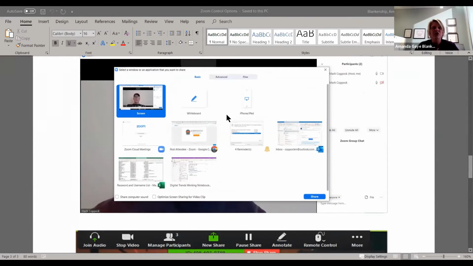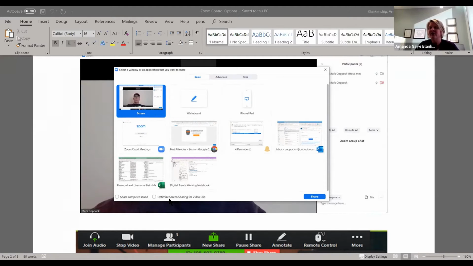Now, when I share screen, before I do that, I'm going to go back to Zoom control options. You'll notice here on this screen, when I pull this up for my video, I have share computer sound down here. Do you see that box? For the students to hear your video, you must click this share computer sound, because without that click, they're just getting this one speaker. But they need to get my computer speaker when I'm sharing a video. So make note that that must be checked.